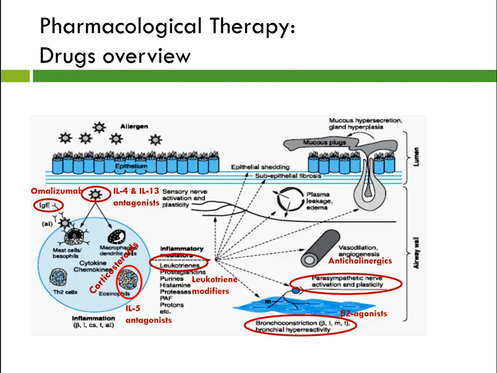Whenever a person gets exposed to an allergen, the epithelium detects it, and it engenders the antigen processing cells to activate which type of cell? Th2 or Th1? Th2. So the Th2 cells get activated. Activating a Th2 cell will cause all the inflammatory mediators to be recruited and released in your system and circulation. Things we have to worry about: cytokines, chemokines, mast cells. What does mast cells release? Histamine. In addition to histamine, what else does it release? Prostaglandins, leukotrienes, platelet activating factors, and so on and so forth.